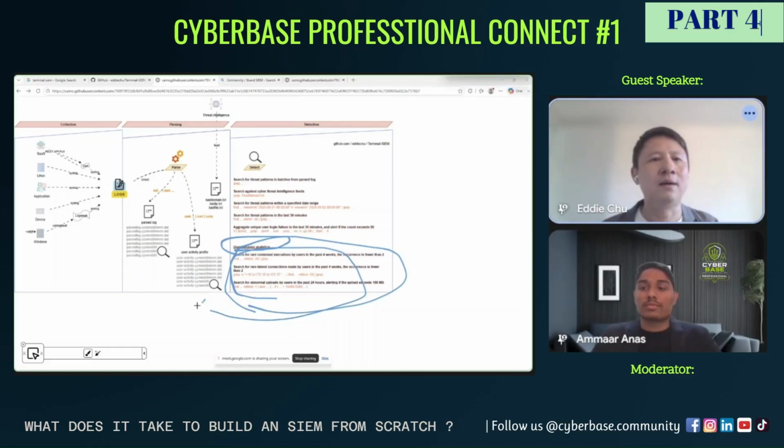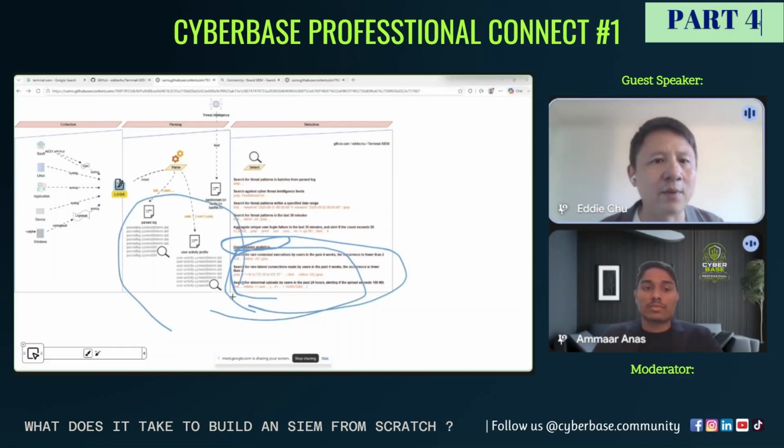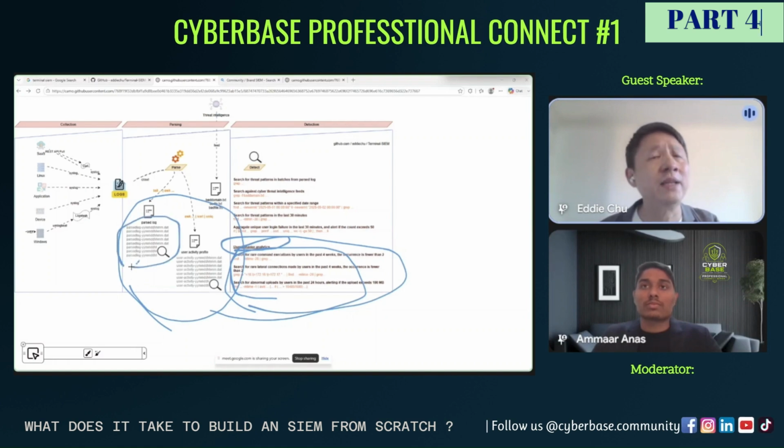Because it's very simple. And also you don't need to worry about data management. With a SIEM, open source or paid, you need to manage the database, which means sometimes you will have database corruption or index corruption. Not here. There's no database, no indexing. It's just a simple text file. Every IT person can manage it easily. This is the beauty of this system.